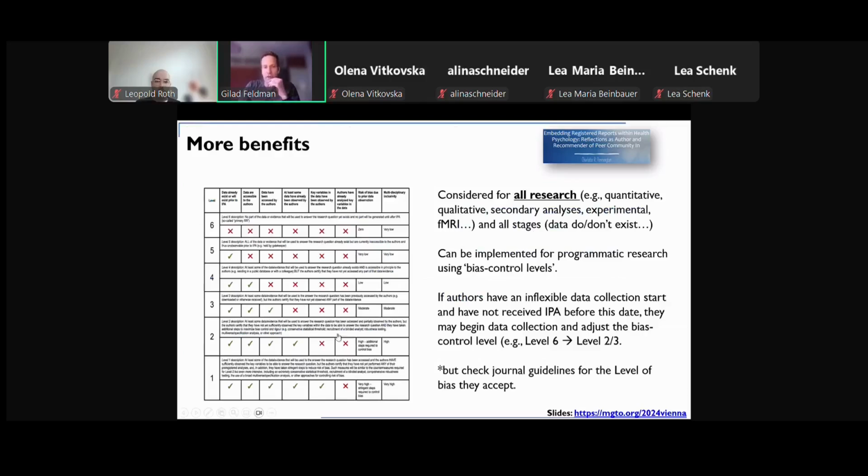In addition, you have something called level of control. So some people say, can I do a registered report for existing data? Or if I need to run the data collection before I get the in-principle acceptance, what then? So this is where Peer Community In Registered Reports offers levels of control. So you can see what the level is. Actually, the highest level of control is that the data has not been collected yet, so data does not exist. But if it already exists prior to IPA, then you lower it to level 5. If you've already looked at and accessed the data, it goes down to level 4 or level 3.